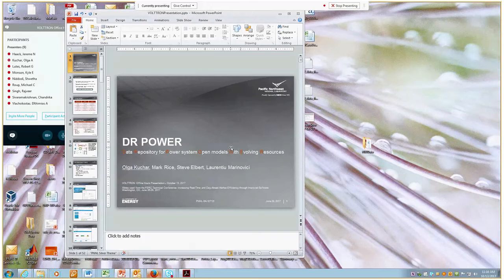DR Power is funded under the Advanced Research Project Agency Energy, known as ARPA-E. This project started in July of last year, so we have just finished our first year and are going into our second.